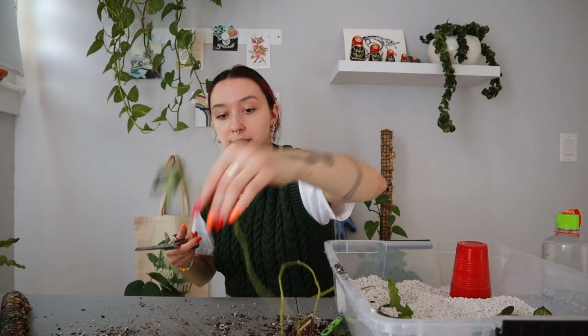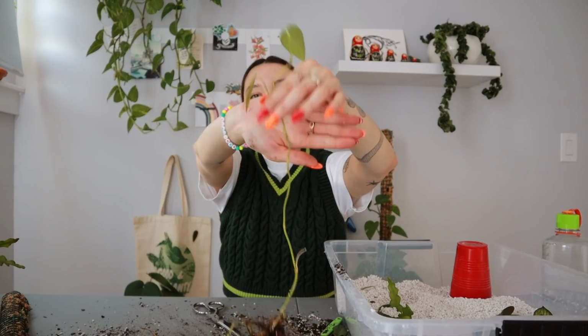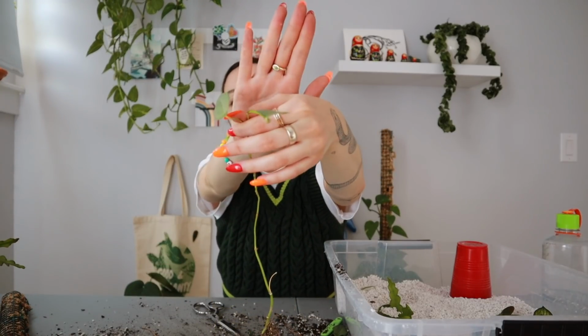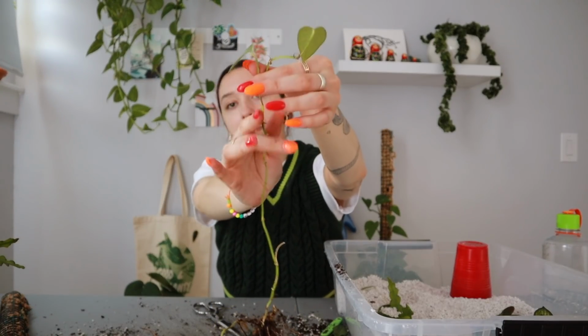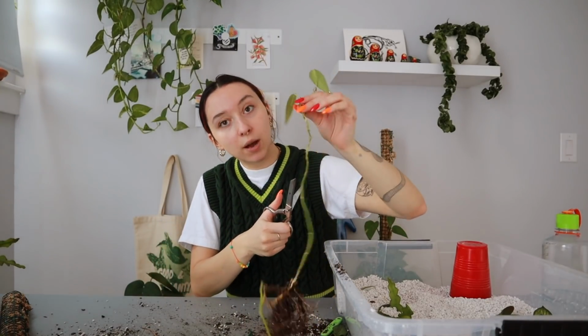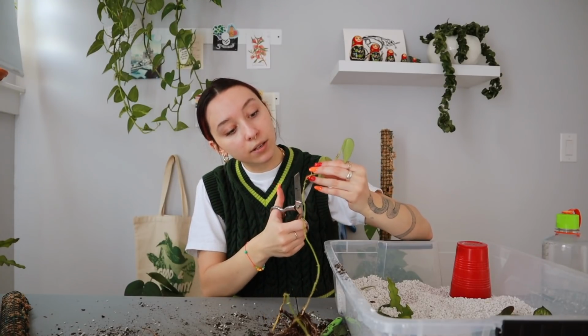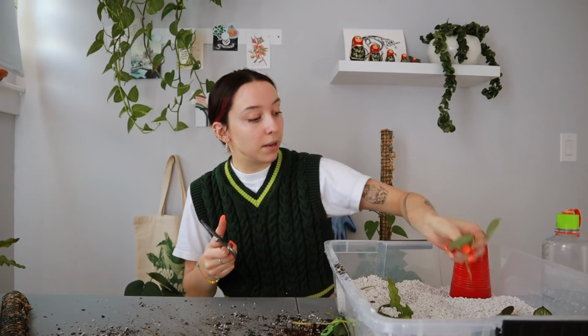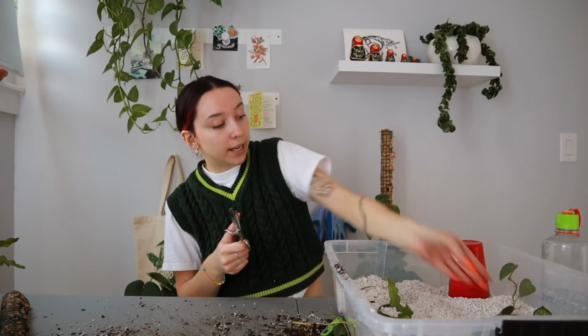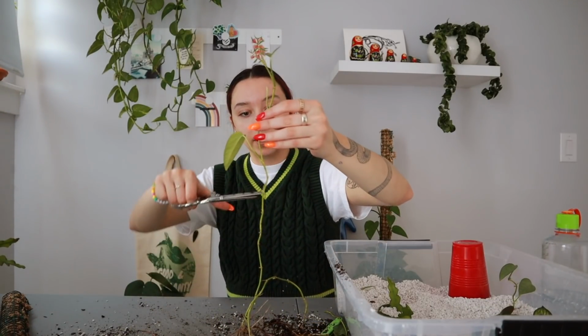For the cuttings that I've left, they got very, very leggy while they were unhappy in that pot. So I have a few leaves up top and then a lot of empty leggy vine down below. I'm just gonna go up to where there's growth and then go maybe like two nodes down, take a snip, and then put it in the little perlite. And I can do that for this one as well.